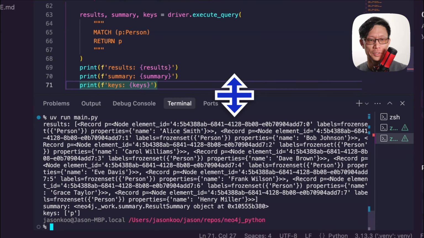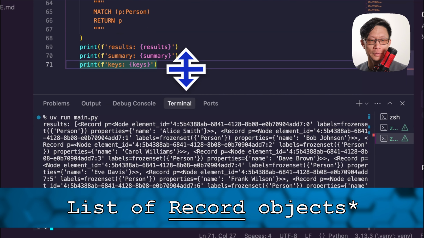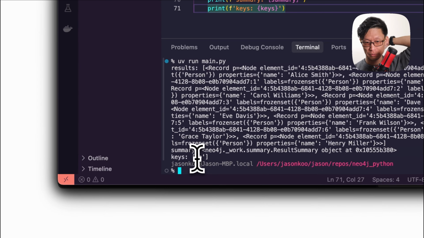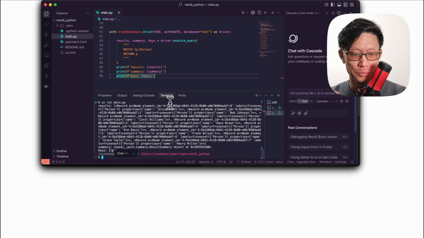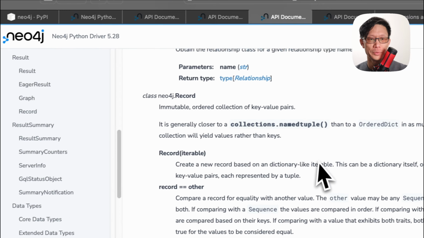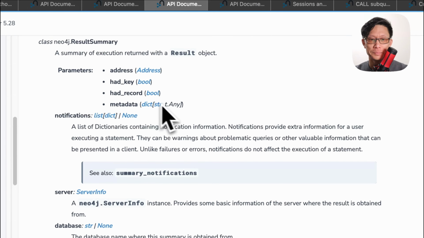Okay, so we can see here, we get a list of node objects. In the summary, we get a result summary object, and keys, we just get a dictionary of values. So if you want to see more information on what's involved with these objects, you can go to our docs. So here we have a record object, a result summary object.